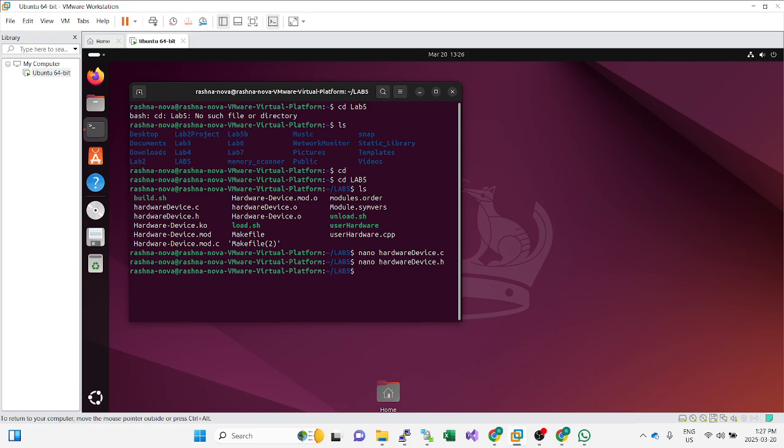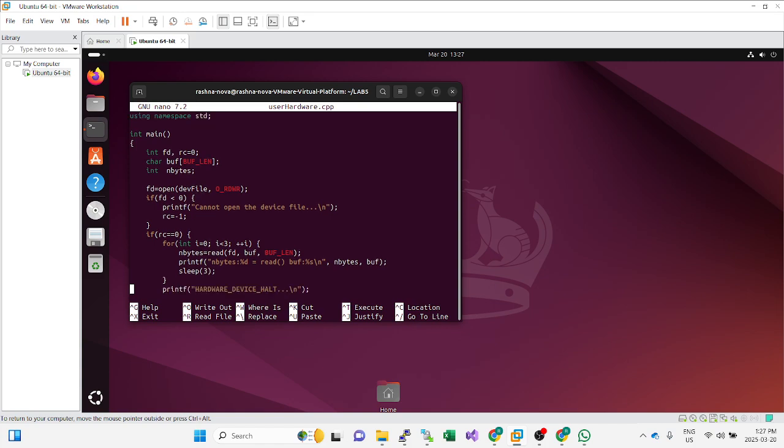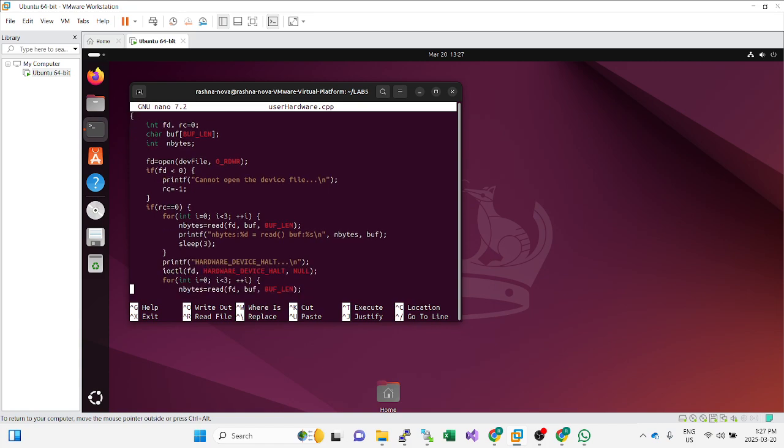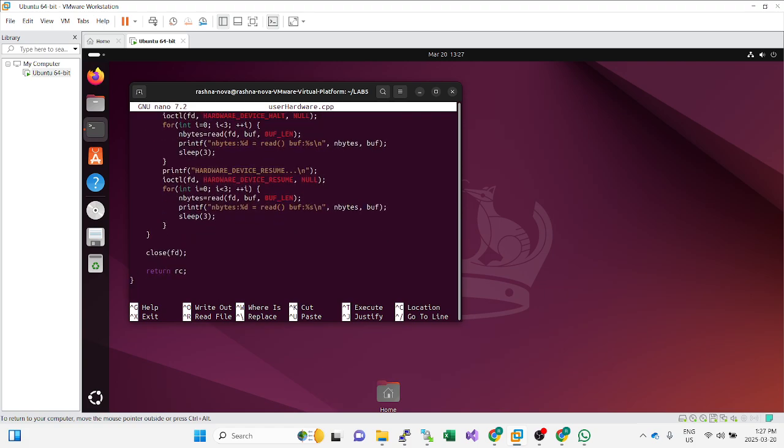Now I have a makefile used to build the kernel module and user hardware.cpp file. The user space program reads data from the kernel buffer and sends ioctl commands to halt and resume the buffer space.